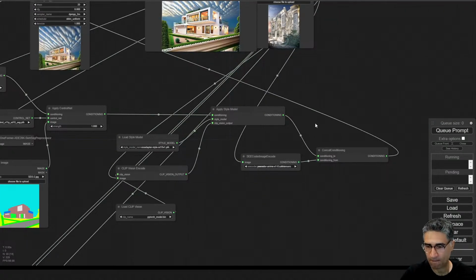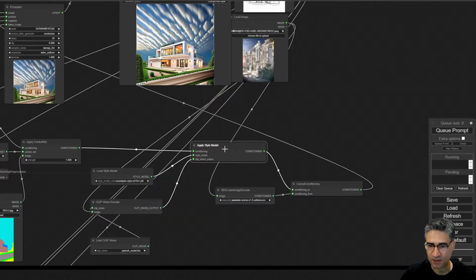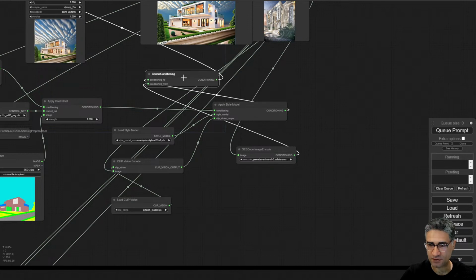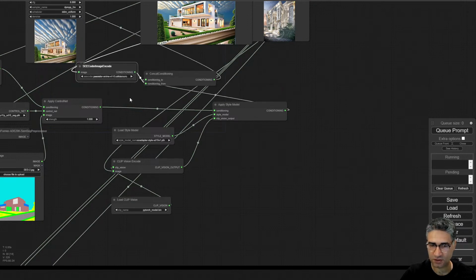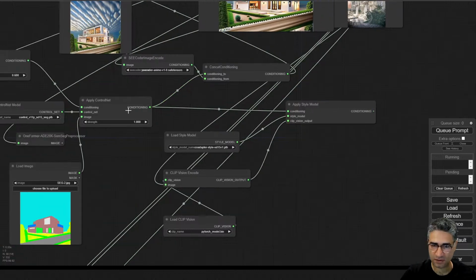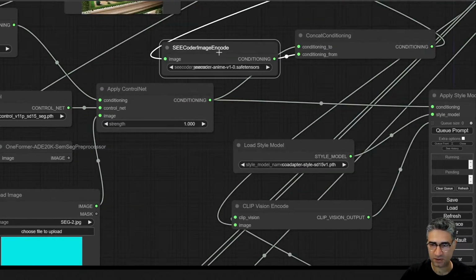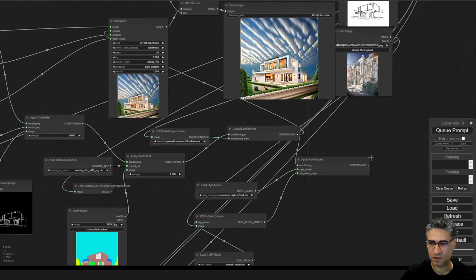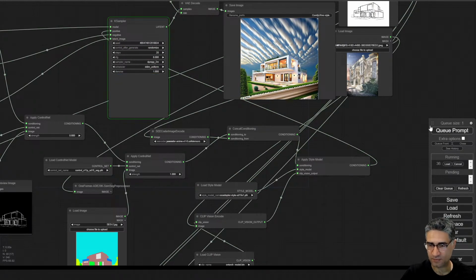Still nothing. This time let me move the SeeCoder position, connect the segment. Okay, this is the segment, and it's going to SeeCoder. SeeCoder go to the style, and the style connect to the KSampler.